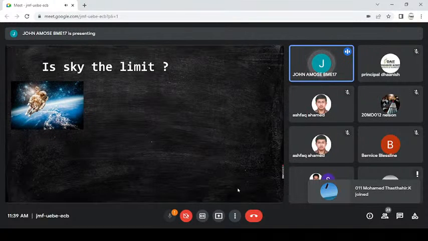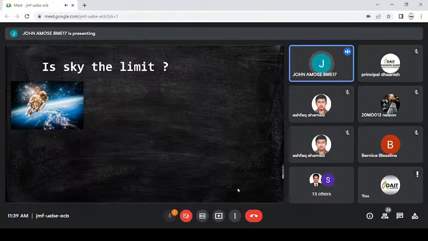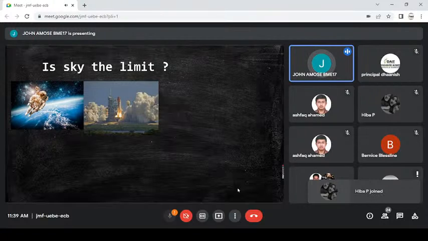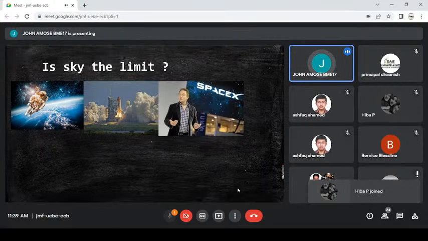So these are possibly one of the few images that is coming to your mind. You see a person in a spacesuit, he's out in outer space, the space exploration happening. There are organizations sending rockets to space, sending people to space to make different observations. So you could relate to some of these events, or maybe you're looking at Elon Musk himself, right? With all the innovations that are happening.